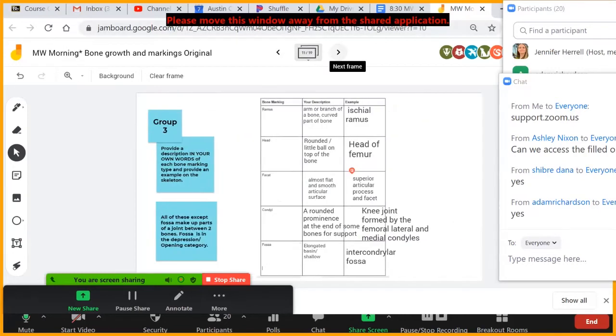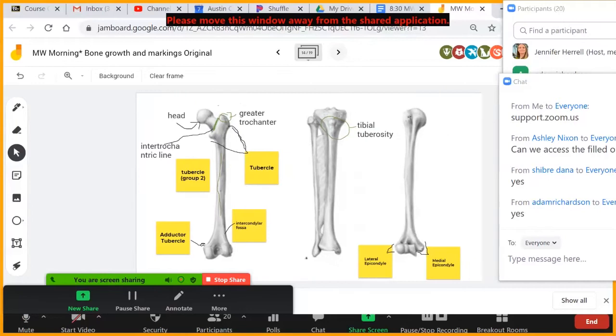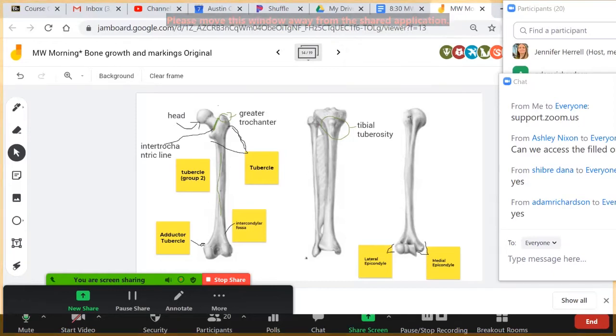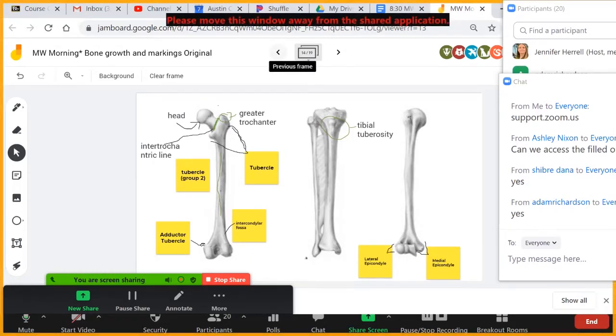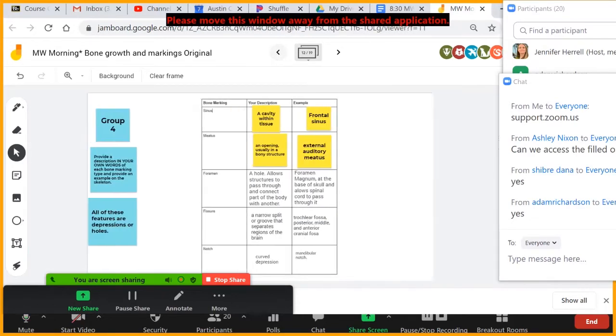That is going to be, let's see. Thought I saw it here. Those are tubercles sticking out of the femur there as well. There we go. And down here, good. See that little bump that sticks out on the side? Not the whole big thing on the bottom, but that little bump that sticks out on the side of the femur on the left-hand side. That is called the adductor tubercle because an adductor muscle is going to attach to it. Okay, excellent.